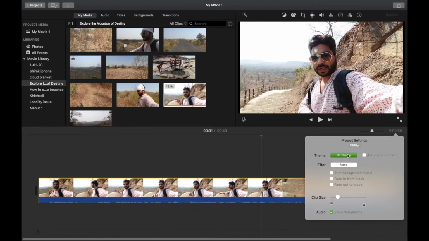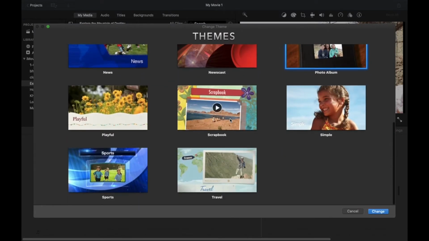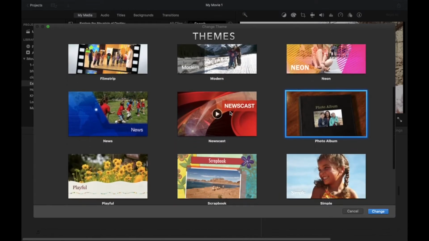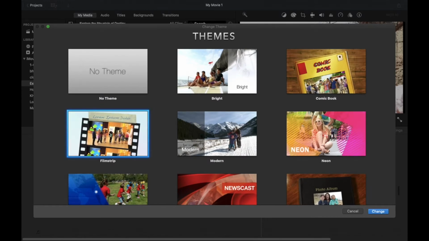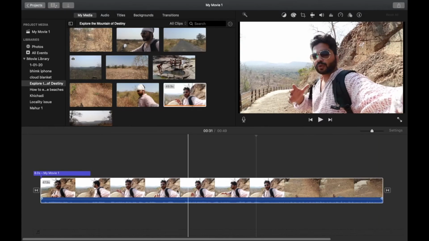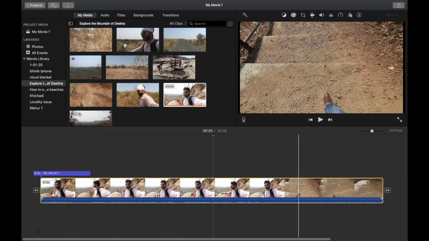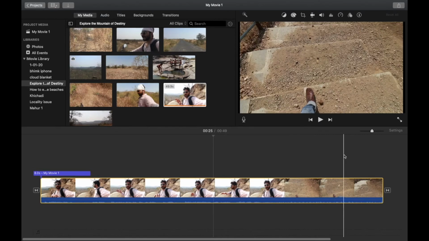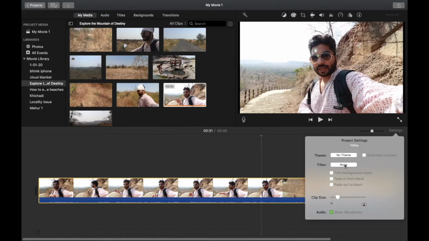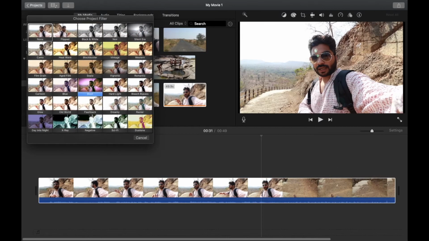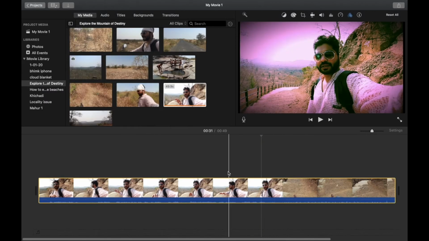For that, if we go here, we can apply to this particular video clip on the timeline the themes which we can select from the already available iMovie themes. For example, this one. You can also preview the theme from here. We will change this, and now as you can see, that particular theme is applied to this selected clip which we have taken on the timeline for editing. If you don't want it, simply Command Z and it's undone. Next is filter. We can choose video filters. Let's just take an example of this. The clip has now been applied with a video filter.